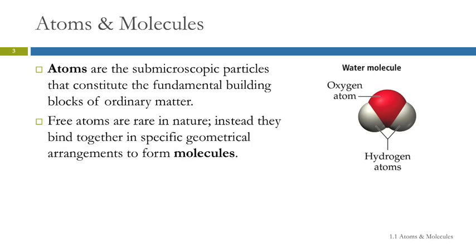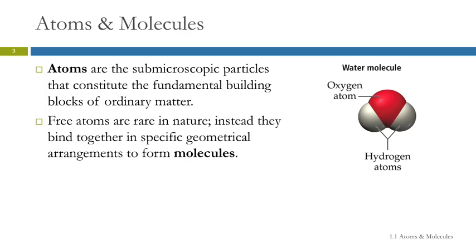I like to use a lot of analogies because chemistry is full of some concepts that are very abstract. We talk about a lot of things that cannot be seen. I'm a visual person, and I need to at least have pictures in my head of what's going on. So I think of atoms as being a lot like individual Lego bricks. You guys know what Legos are? I think most people do. So you have these little plastic bricks, right? And you can combine them in all sorts of ways. You could make a dinosaur or a tree or a spaceship based on how you put the Legos together. Okay? So atoms are like that.